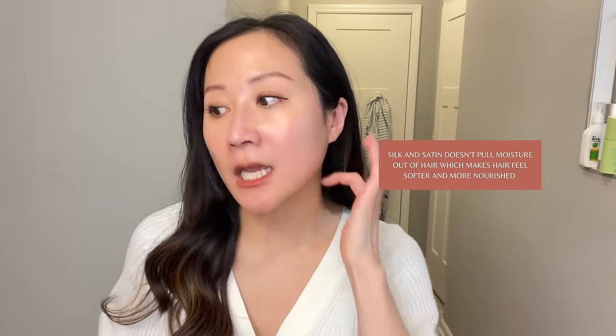Tip number four is consider changing your hair accessories and pillowcases — and even maybe a scarf — to satin or silk. These materials are less likely to cause frictional damage on hair. I think it's most important for pillowcases, because as we sleep we're turning our heads and rolling around, and there's definitely friction going on between your hair and the pillowcase. Silk and satin are less likely to cause that damage compared to traditional cotton, and they're less likely to pull moisture out of your hair. Ever since I switched my pillowcase to satin, especially during the winter, I've noticed the biggest difference — my hair feels softer and less frizzy between hair washings. If you have frizzy, dry and damaged hair and live in a cold climate, making that switch can keep your hair more manageable, softer, and less brittle.